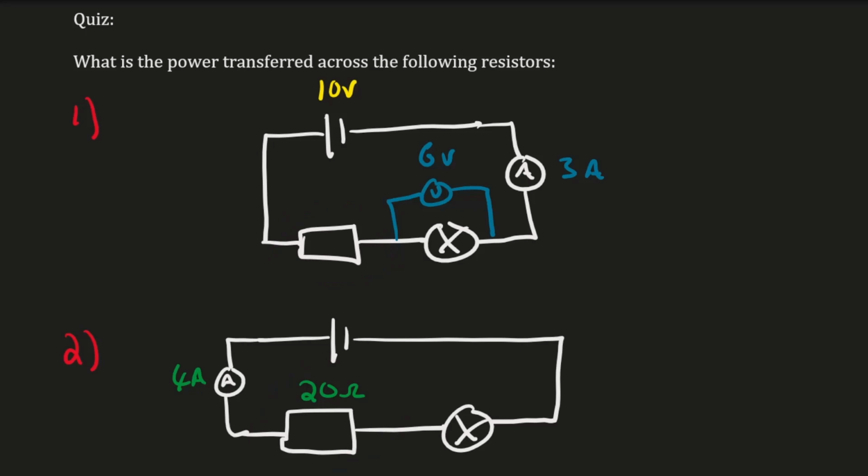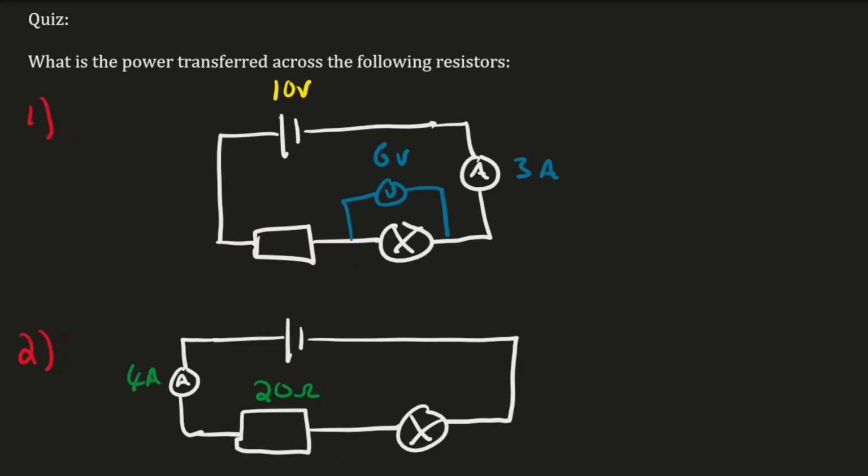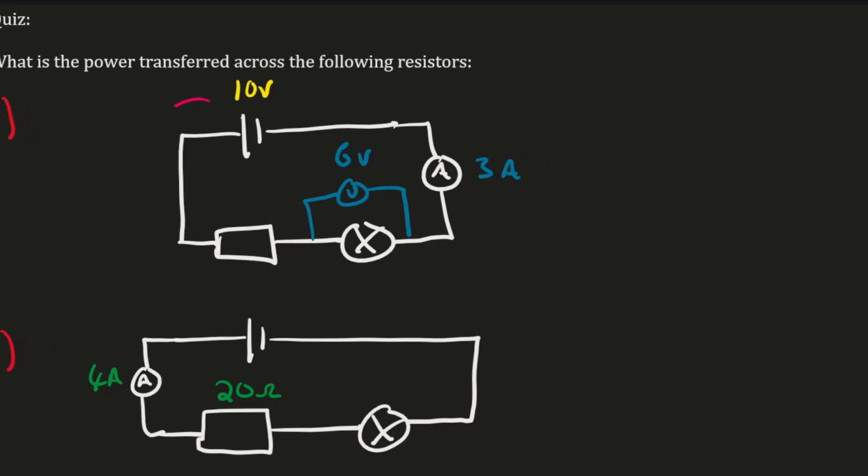Okay, welcome back. Let's go through the answers. So for question 1 then, it is a simple application once again of the equations that we looked at before. And so we have 10 volts through here. This is a series circuit, so we know that the voltage is going to be split across the components. So if we've got 6 volts here, we know that the remaining 4 volts from our supply voltage has to be over here. So we know that there's 4 volts across this component, and we know that the current through a series circuit is always the same. And so 3 amps is over here. So we know that 3 amps also flows through our resistor.